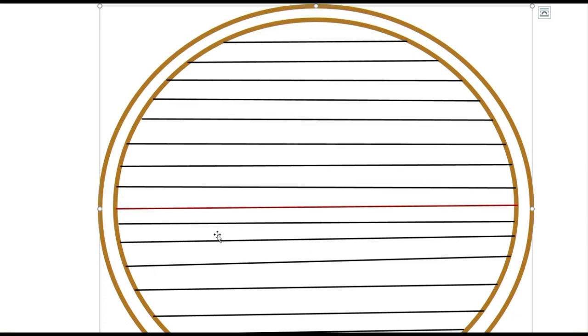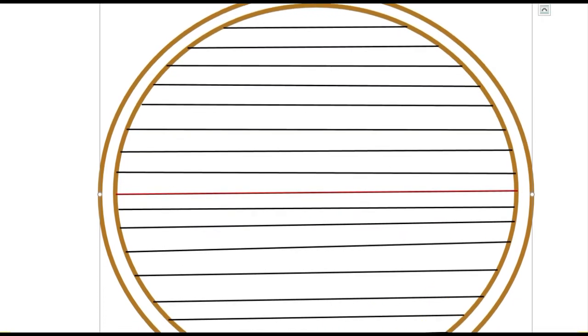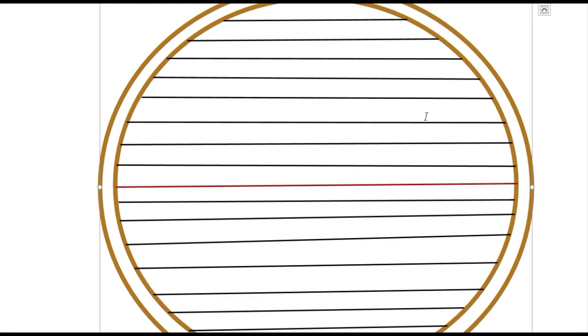So these are the main bars I showed you in this circular slab, but we also provide the distribution bars in the 90 degree direction of these main bars. Here I did not show you so that you do not get confused. Also, the concept is that the cutting length of the main bar and the distribution bar will be the same in the circular slab. Here the main bars and the distribution bars are straight bars. They are not bent up bars. So the cutting length for main bars and distribution bars is the same.